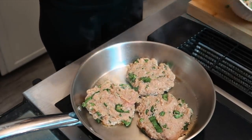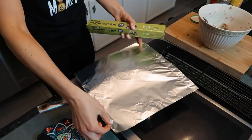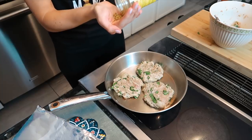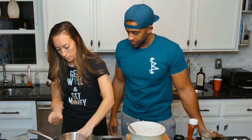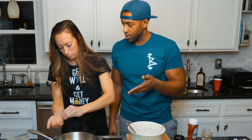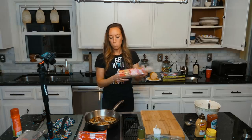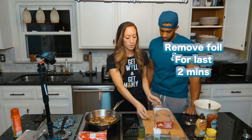You'll eat two and I eat one, and then I have leftovers for tomorrow. A little secret: I put foil on top while cooking because it helps keep the moisture in. I put the Mrs. Dash seasoning on top of the burger so you taste it right when you bite into it. These little tricks are the game changers — that's what separates a good burger from a great burger.